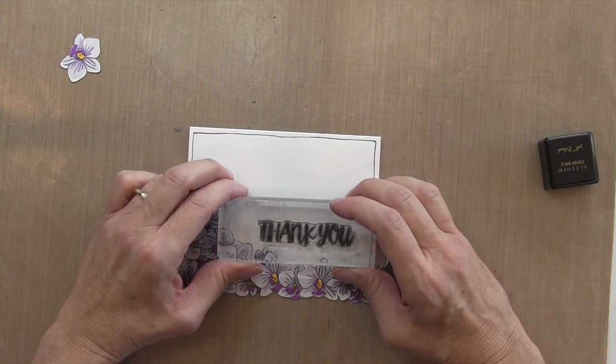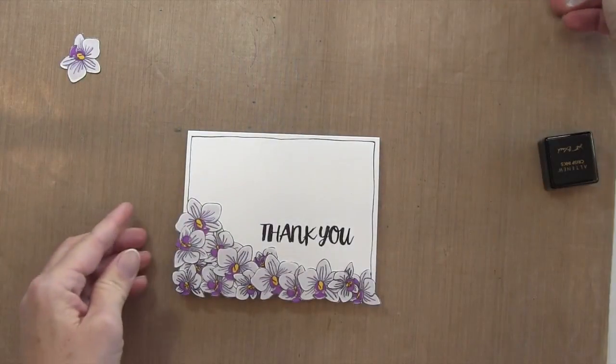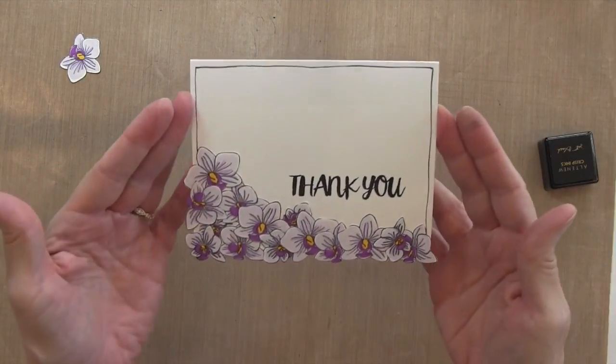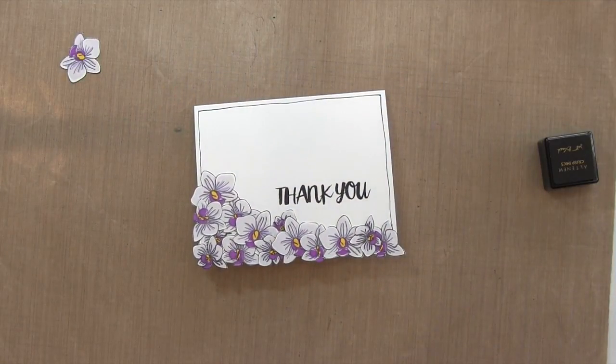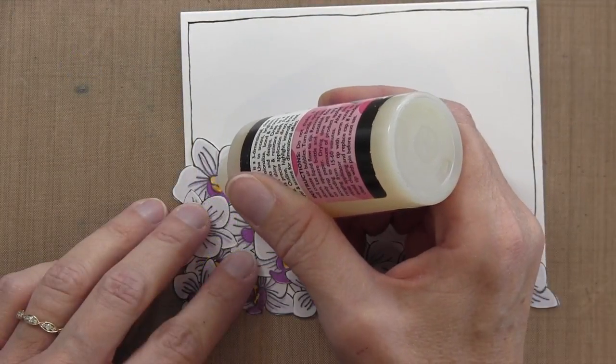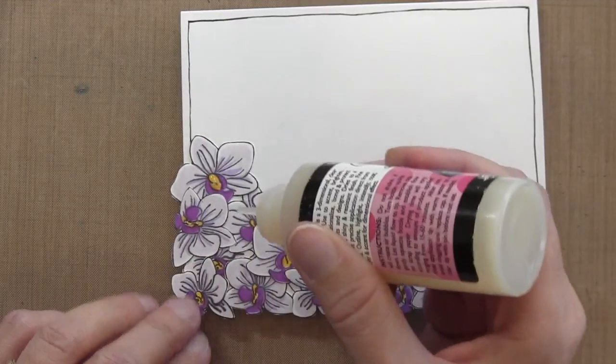and I stamped it in the black ink from the green set. And the thing about the Altenew inks is they're very similar to the Hero Art Shadow inks and the Simon Says Stamp inks. So they don't stamp very crisp, so I don't normally use them for sentiments. So I kind of wished I had used a different one, but if you just wait a few minutes, it looks just fine. It spreads out evenly.